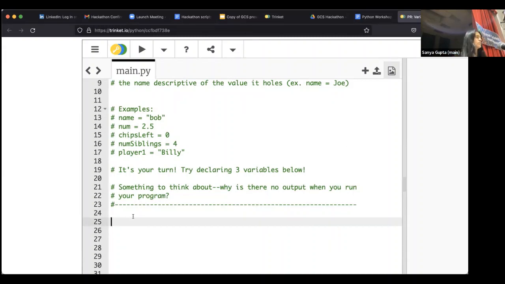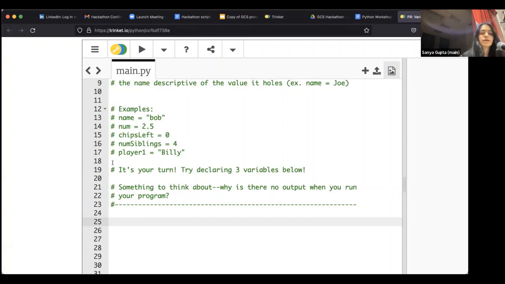Type in the variables. Just type in 3 variables over here. Don't comment it out.